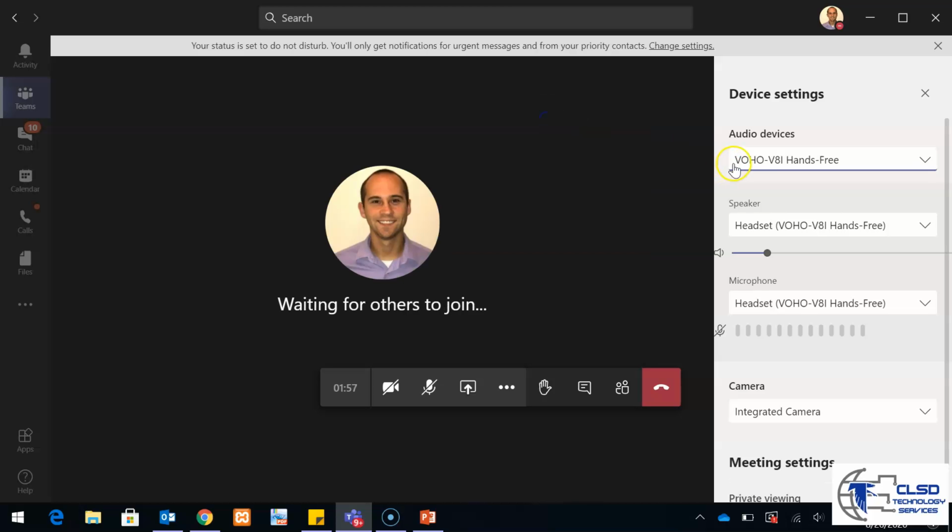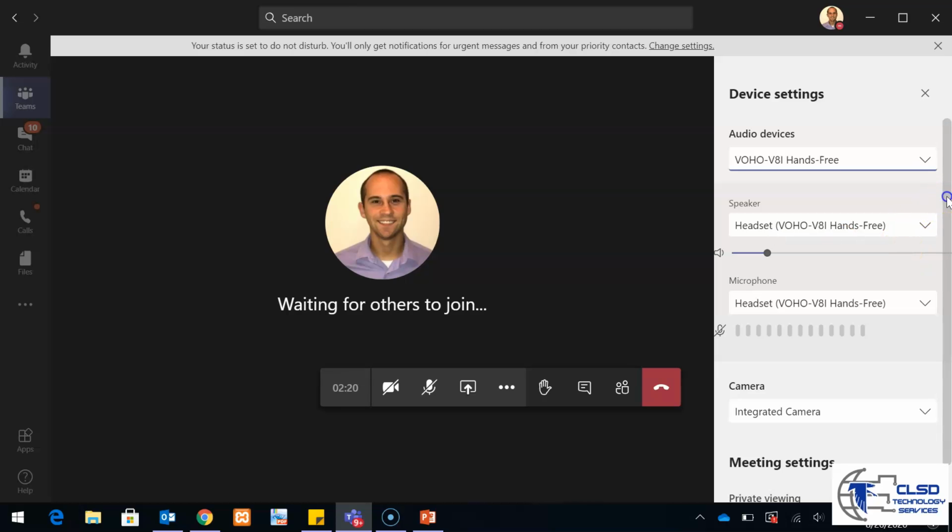And then from here, you have control over what devices or things are being used. So as you can see, I'm using a headset to do my recording right now. So I have earbuds in and a microphone that's built in for it. So you can choose where you want the speakers to come out of. It could be built into the computer, or if you have your own speakers that you're plugging in, or you can choose to have it come out of the projector.